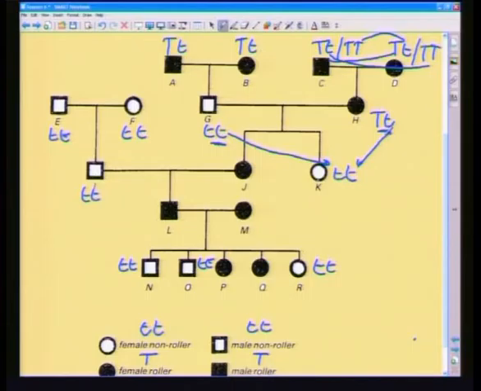Now we go down further and we say, okay, this offspring here can only be heterozygous. We know he has to have a dominant gene, and if the one parent here, G, is small t, then the only option is a small t. Now going down to this process here, both L and M are produced from I. And if they are, it means that each one must have a little t. So it means that these babies got the dominant gene from the mother and the recessive gene from the father.